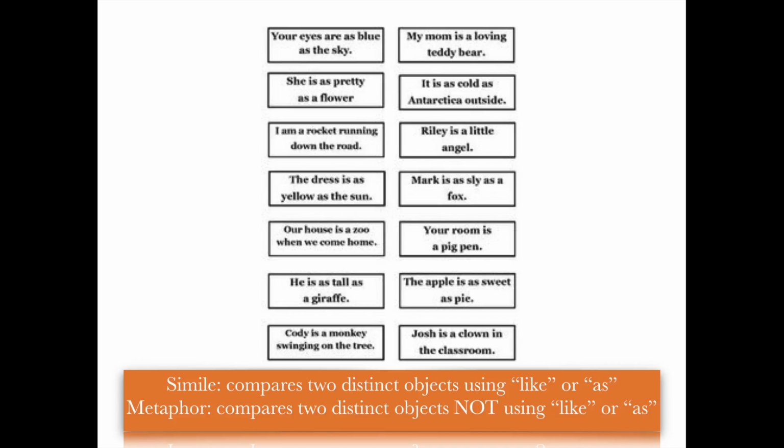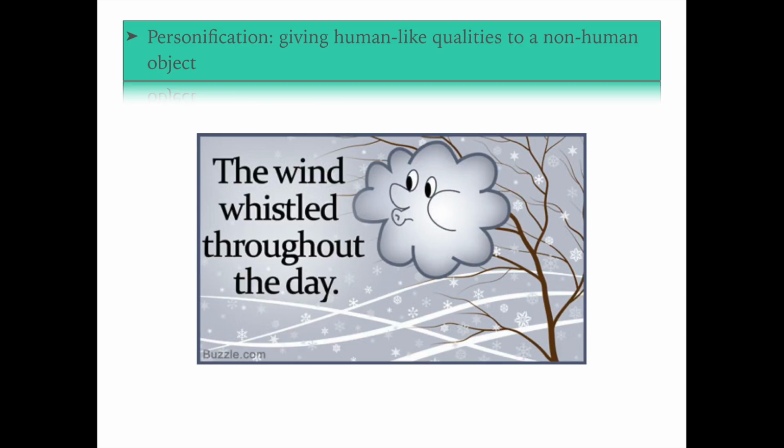Some further examples of a simile and a metaphor are, my love is like a red rose, which is a simile, and he is an old fox, very cunning, which is a metaphor. The fifth technique is personification. Personification is when the author gives human-like qualities to a non-human object. This is another way for an author to make his or her descriptions more interesting and vivid. Some more examples are, the flowers are dancing in the field, and have you seen my new car? She's a real beauty.